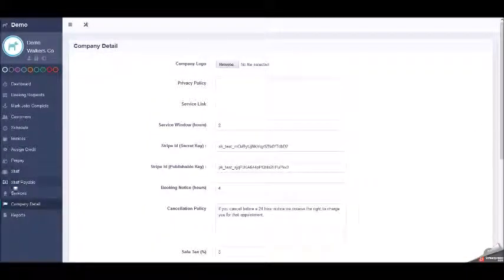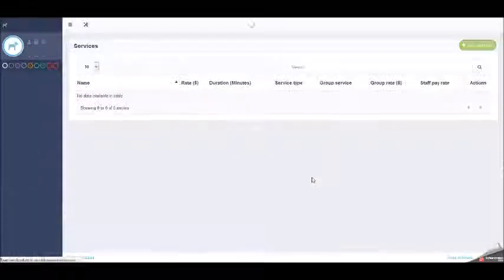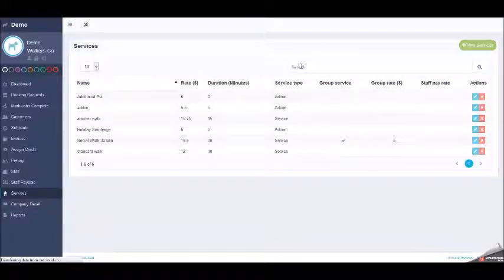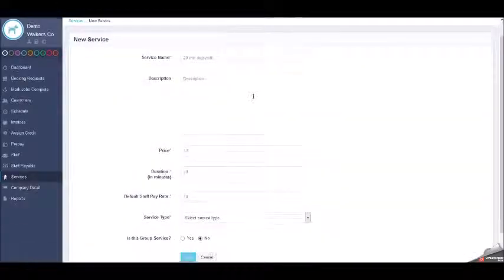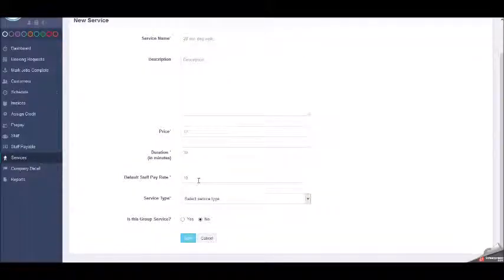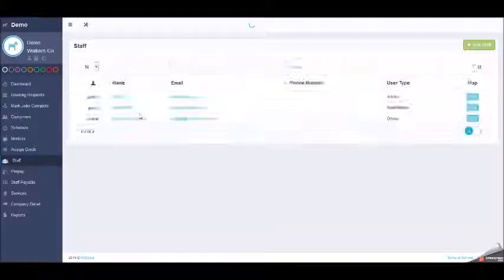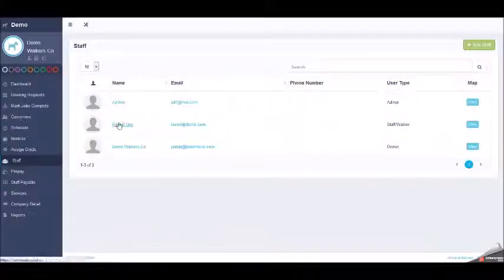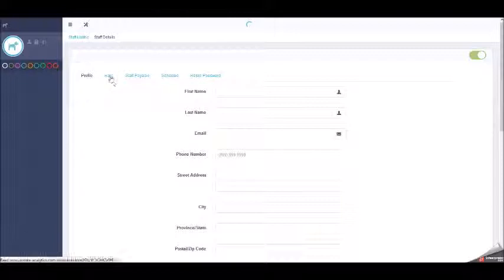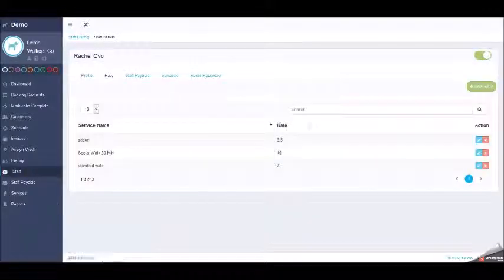The couple of things that I want to cover in services is that you can specify default rate for a service, and this is the rate that will be paid out to the staff members. Let's say your service price is $12 and you want to pay by default $6. You specify this over here, and this is the default rate to specify. Now if you want to override these default rates, then you have to go into the staff, select the staff, and each staff has their own rate table. So I can override the defaults by entering these rates over here.